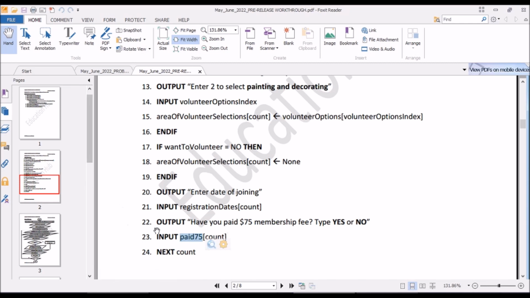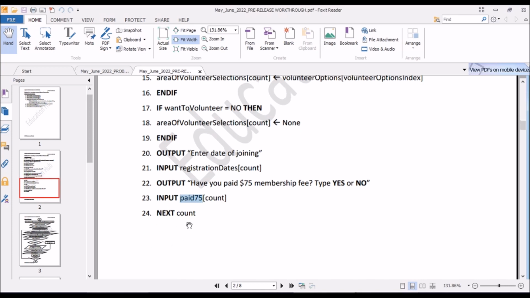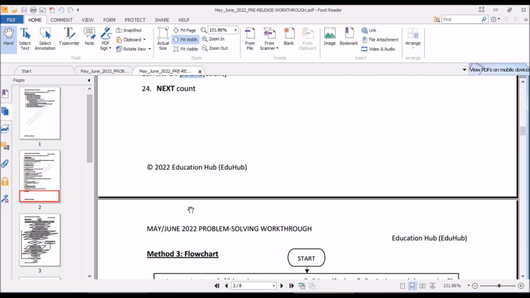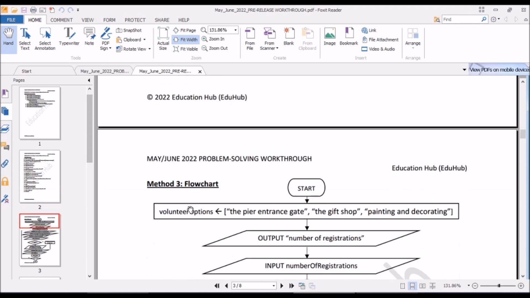And we have to end our loop by using next count. The next count will make sure that the loop continues until the final index. For instance, if we have chosen 100, then 99 should be the last index, because from 0 to 99 it gives us 100 values.